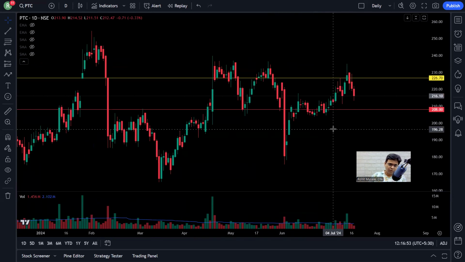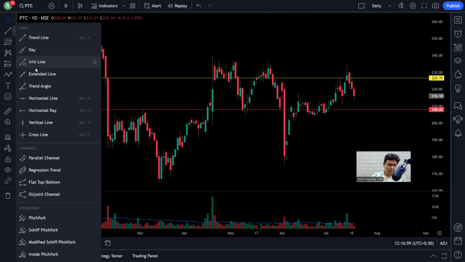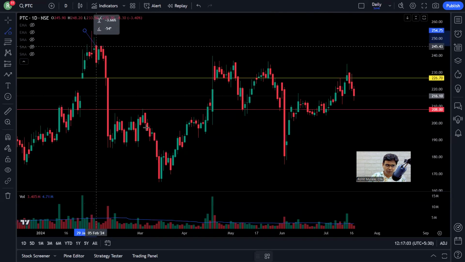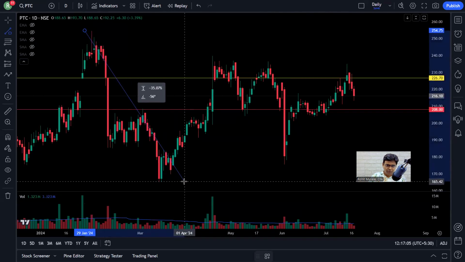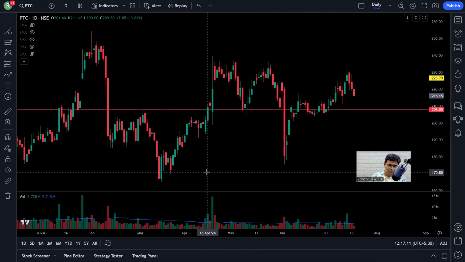Okay. Now, one mistake I made here is first, the base is too tall. Okay. I did not pay attention to that. So from here, 0.1 till 0.2, okay, till here, it's 35% decline. Normally, bases should be 10 to 20% decline, but this is 35% decline. So it's a D grade base.